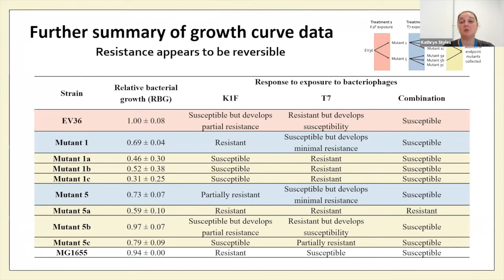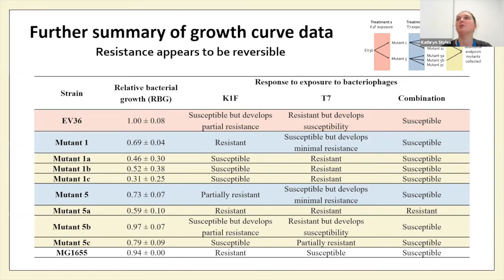So it seems to have got at least, I guess, 2 changes to its genome. Whereas for mutant 5B, the relative growth rate was statistically similar to the one that we got for the wild type, and it gave very similar growth curves again to the wild type. So it was susceptible, but then seemed to develop resistance over the 24 hours to K1F, and then resistant, but seemed slightly susceptible by the end to T7. So that strain in particular seems almost to have reverted back. So it indicated it was a reversible change that was causing these mutations.